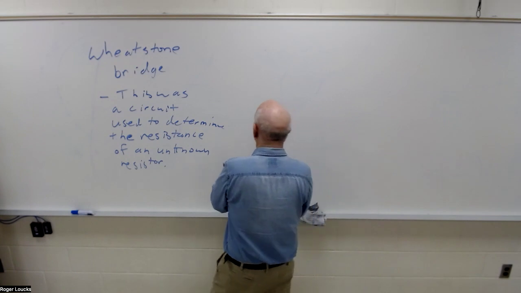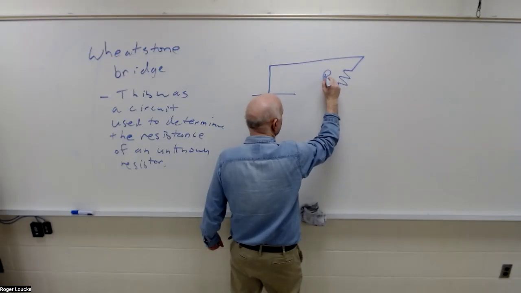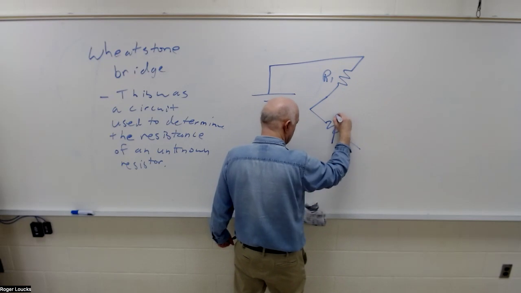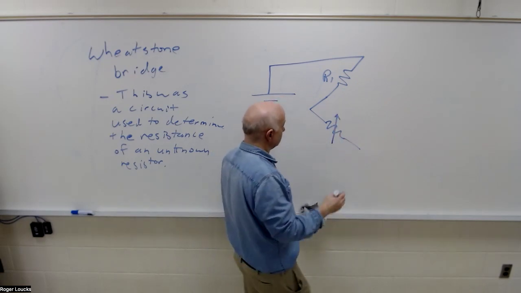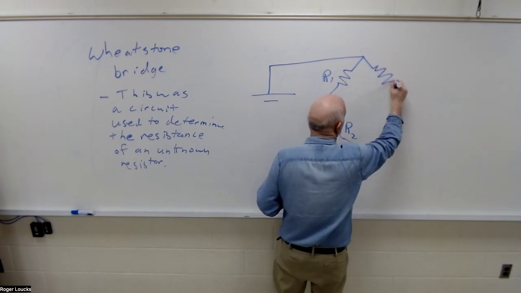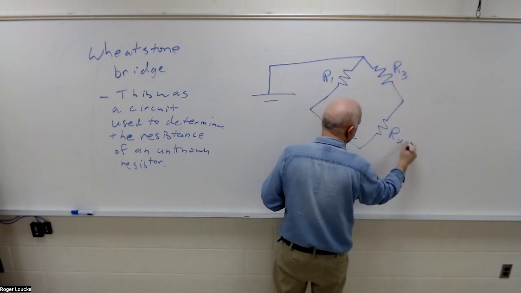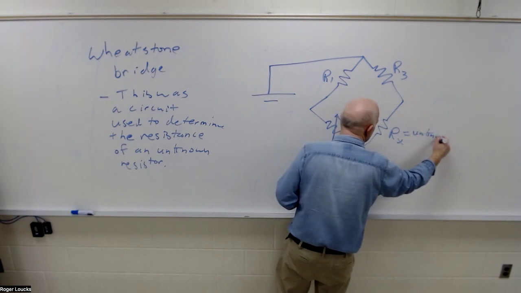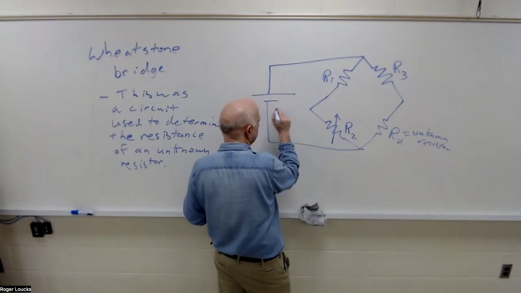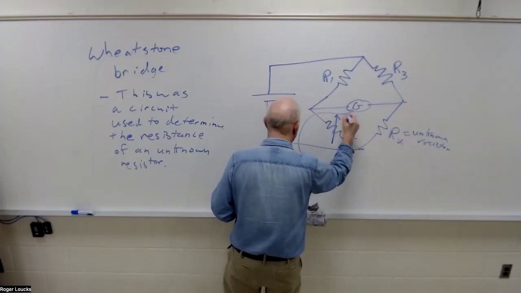Okay, and it's going to be this. We're going to have a battery here. It's going to come up here. There's a resistance R1. Put a line through it like this. I'll explain what that line means in a second. I'll call this R2. Make this R3 here like this. And here's my Rx. This is the unknown. And between here, I have what's called a galvanometer.